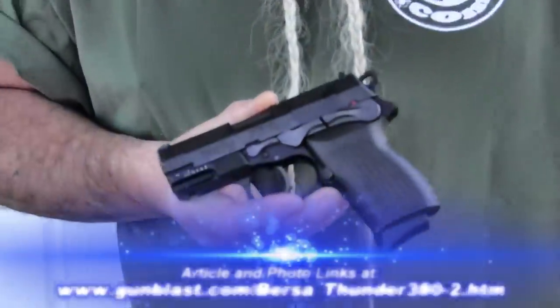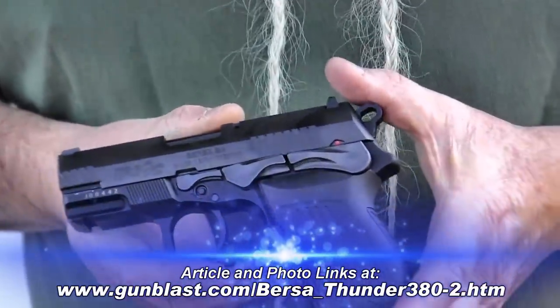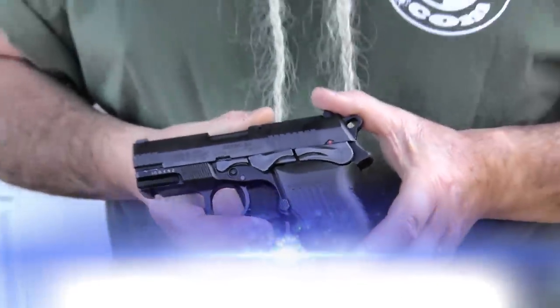Here today shooting the Bersa TPR9C. You know, Bersa's been around for many years. One of the first articles I ever wrote was about the Bersa Thunder. And I've got lots of feedback over the years from people that bought that Thunder 380, and they work just fine. I've got a few of them myself.